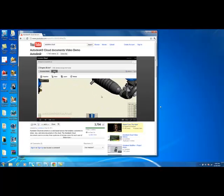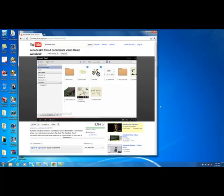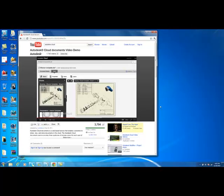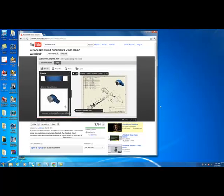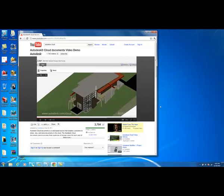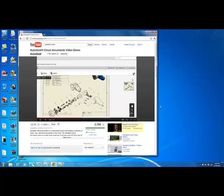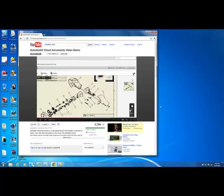All you need is a web browser to open and view your 2D and 3D DWF files. Because the design software is not needed to view DWF files, you can work from virtually any location, and you can enable virtually anyone to see your designs and collaborate with you on projects. You can rotate 3D designs and view them from different perspectives. And you can even mark up and redline 2D drawings, all through a web browser. You can also view and mark up files stored in Autodesk Cloud Documents from your mobile device by installing the Autodesk Design Review mobile app.